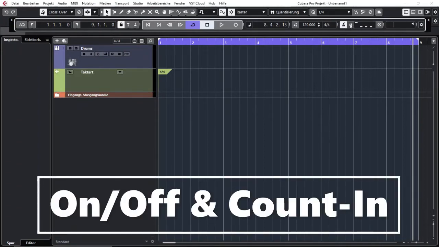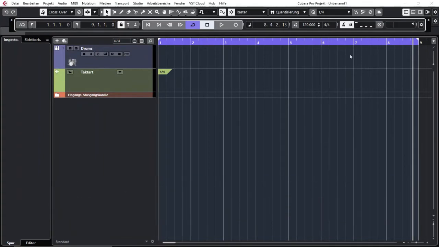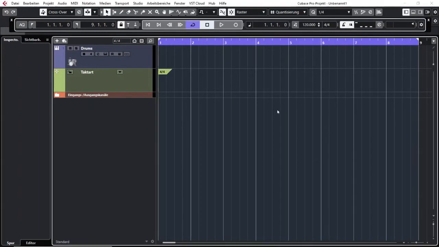You have a pre-count button, which means if you activate this and you start your recording, you see it will give you a count in.